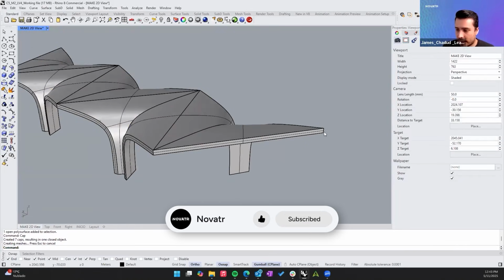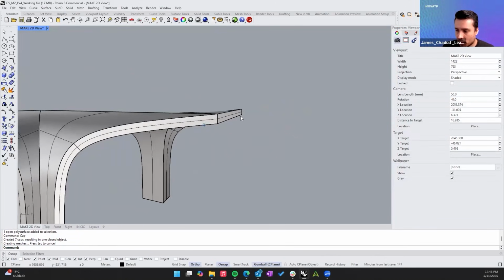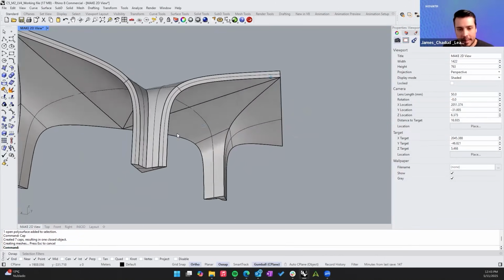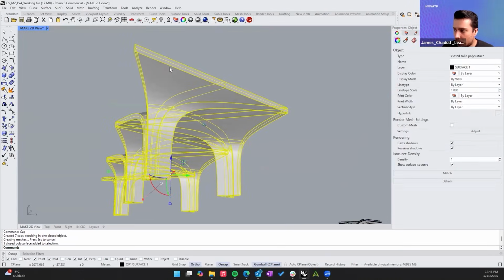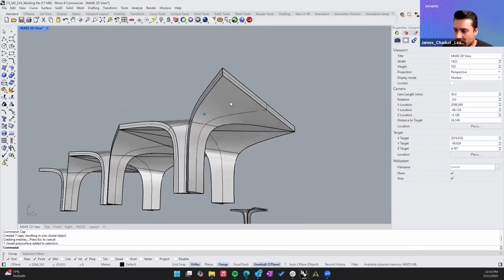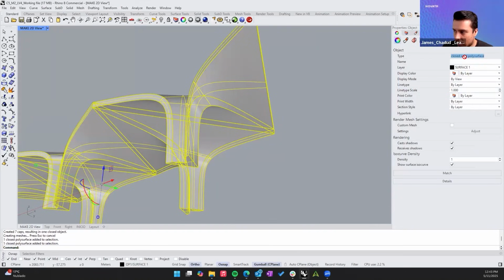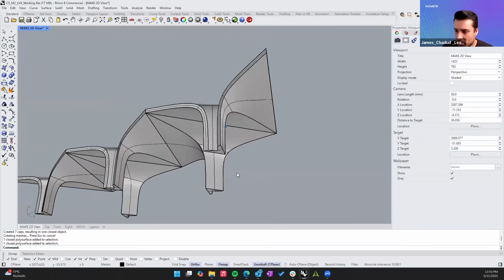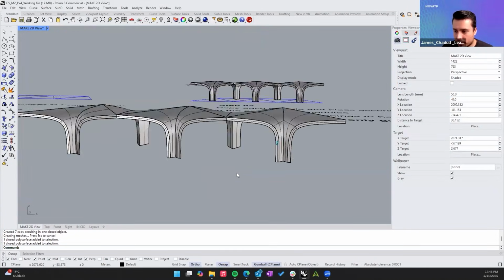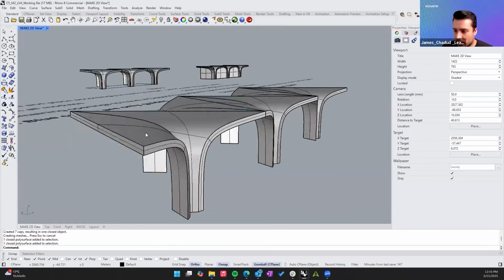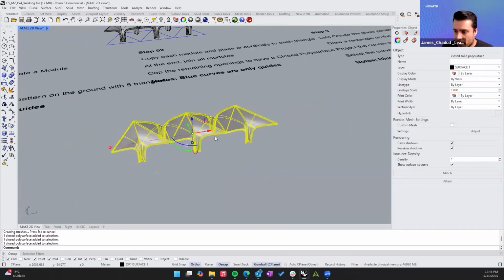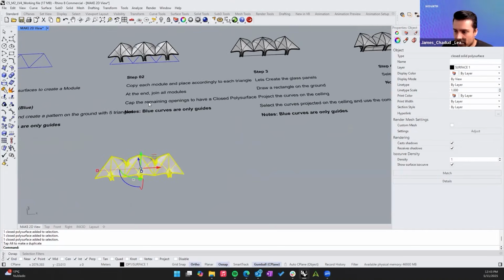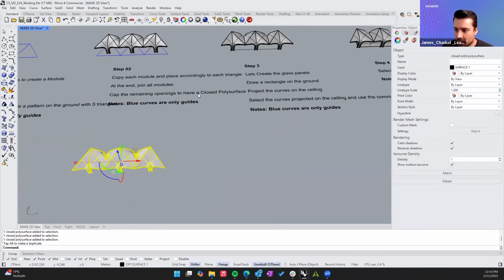Because it's a flat opening and closed also, like I explained the Cap command yesterday, if everything is correct, the cap will work. So the cap will close all the gaps and it will give you a closed solid polysurface. So Cap is kind of a proof if you have done everything correctly, like with the curves and everything. All right, so we have all the modules together. So we have joined, we have used Cap.